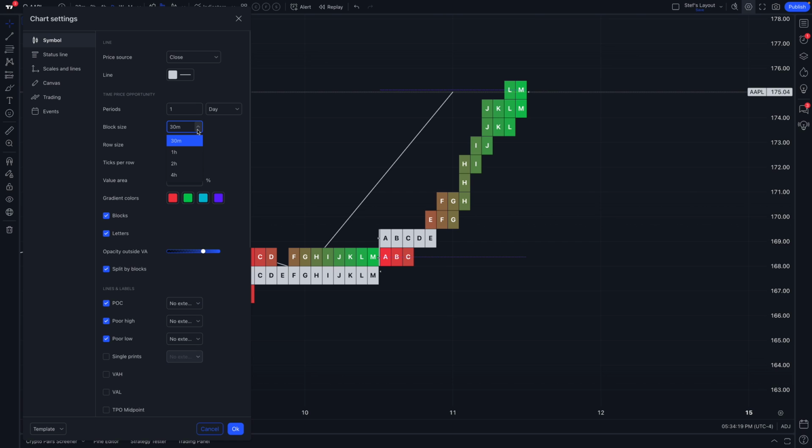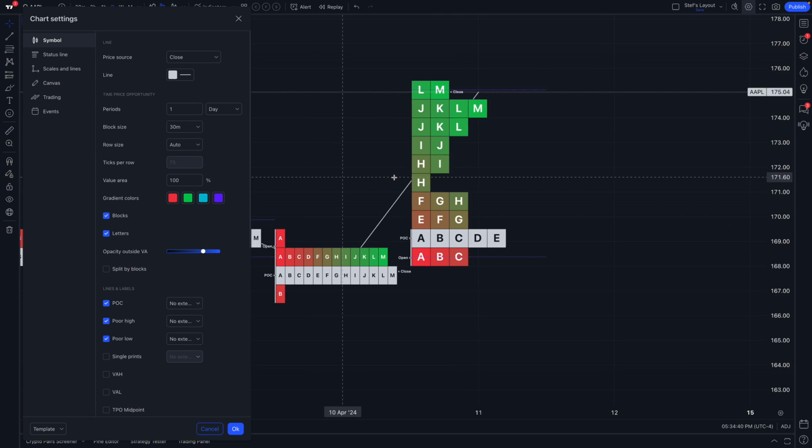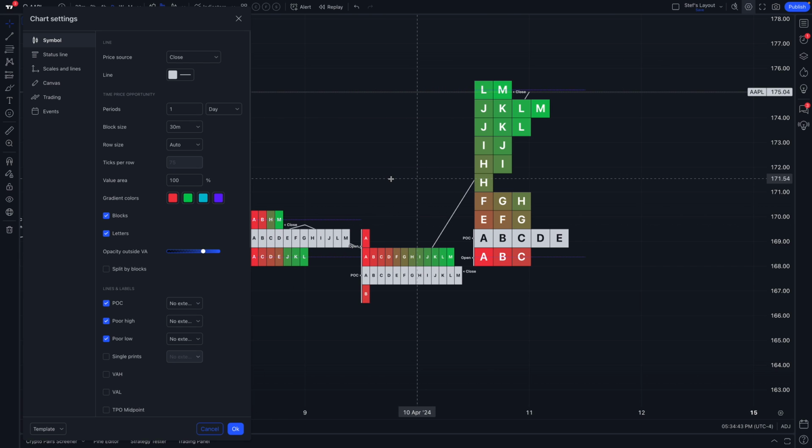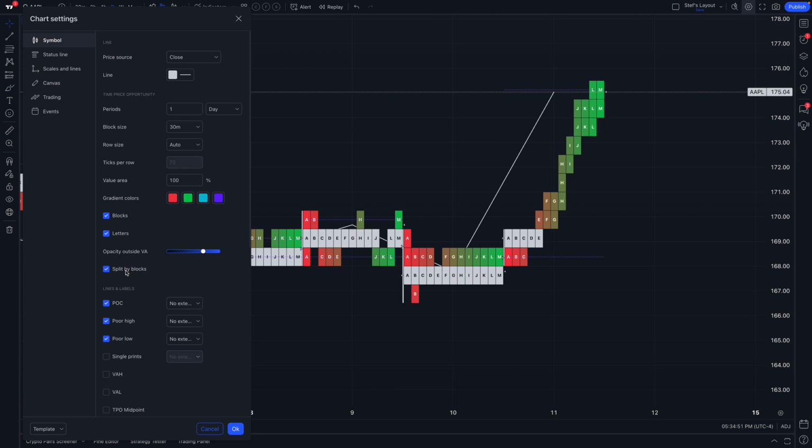Remember, block size is set to 30 minutes. So A, first 30 minutes, B, next 30 minutes, C, next 30 minutes. And now you're actually seeing it move throughout the day because we've split by blocks. So now we're seeing the day progress as needed. If we uncheck this, it stacks it on top of each other. A lot of traders do prefer to keep these blocks stacked on top of each other because at the end of the day, you get to feel the range, the distribution, and the price levels that sort of attracted the most trading activity in each time block. But if you're a new trader, this simple button here, split by blocks, just illustrates how this tool works a little bit better.